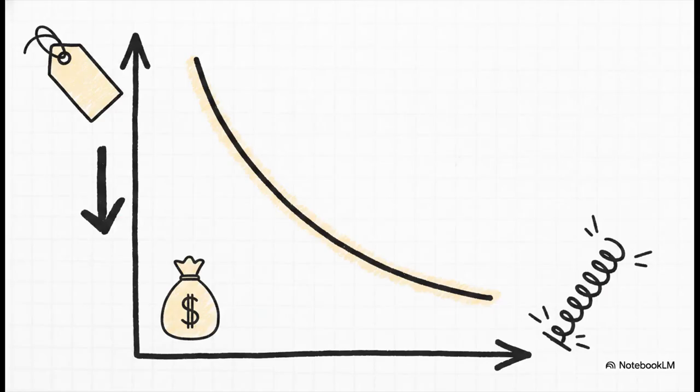Starting up top in Zone 1, which spans from point T down to A. Now we see something pretty counterintuitive here if you aren't thinking about elasticity. As you trace the curve downwards, meaning the price is falling on the y-axis, the curve actually slopes outwards to the right on the x-axis. Total expenditure is increasing. So as a manager, dropping the price here actually makes your total revenue grow. Because price fell and TE rose, meaning they went in opposite directions, we know mathematically that demand in this zone is relatively elastic. EP is greater than 1.